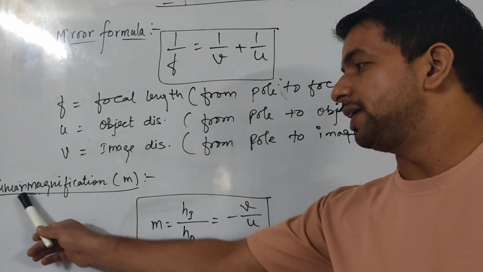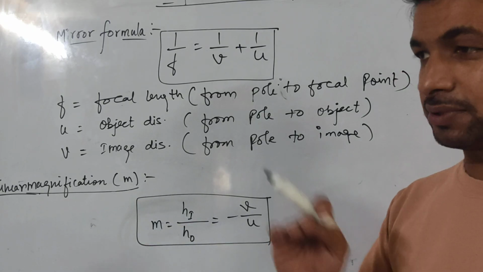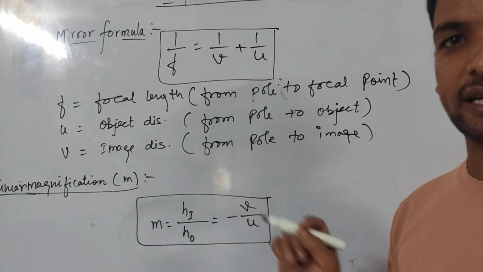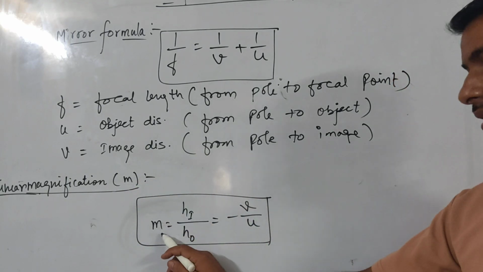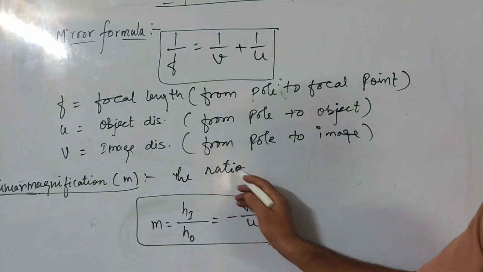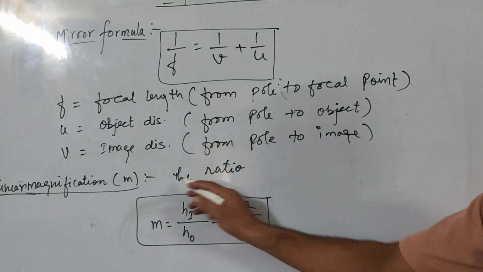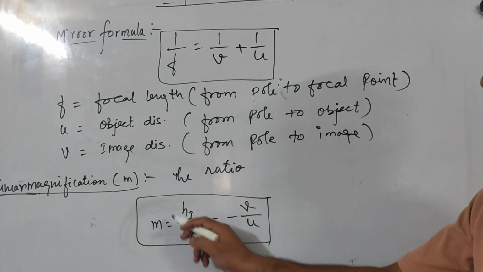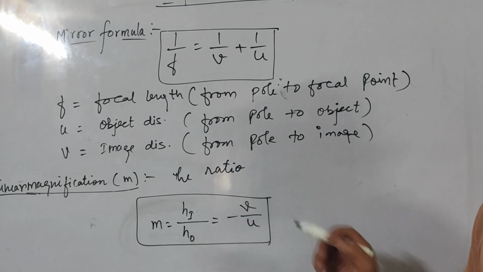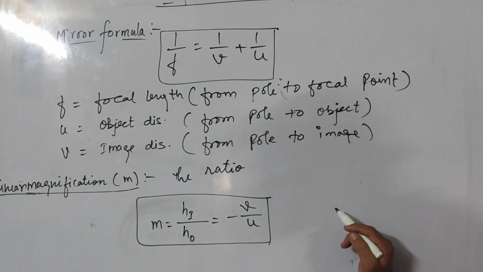And in this one, linear magnification, m. Linear magnification is represented by m, and after some time in this chapter when the angular magnification will come, that is represented by theta or m theta. So m is the ratio of height of image with the height of object, please write here, I am dictating, is called linear magnification. While solving the proof, it is equal to this one because these two triangles are similar, but proof is not required here. Only the formula is required.